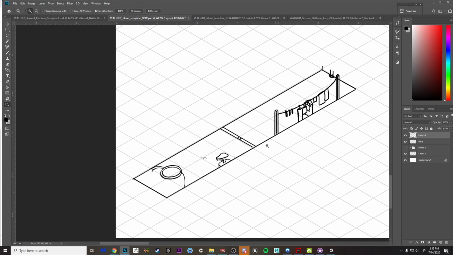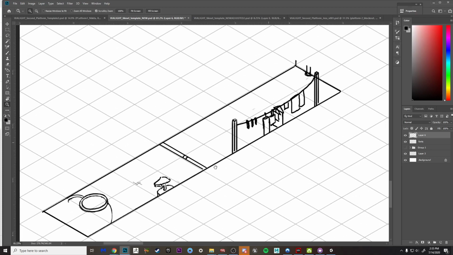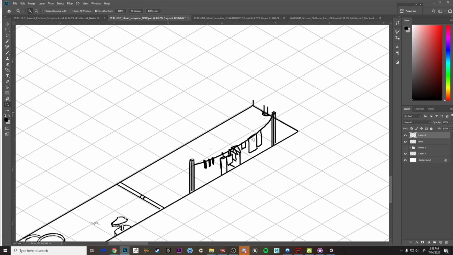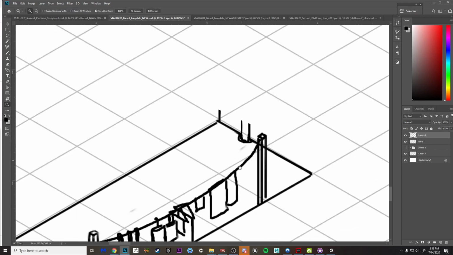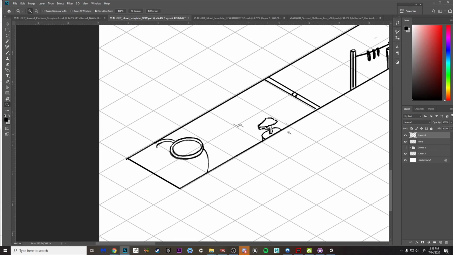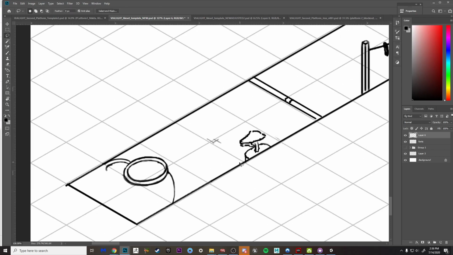And then there's the matter of this stuff. First of all, I can just get rid of that right there. And then there's the matter of this stuff. I'm gonna alter this just a little bit.